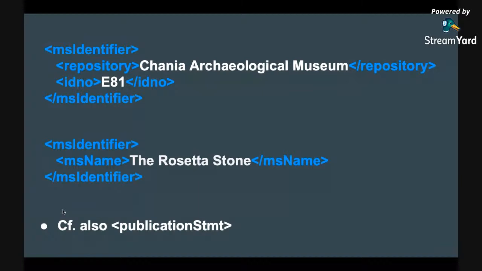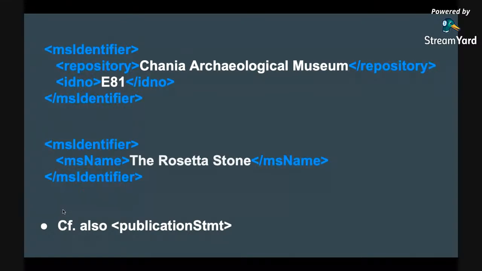In this case, we have the Rosetta Stone, for which we have seen that we know this information, but we could also choose to just use its common name instead of its repository. For example, if in the future it had to be moved somewhere else, we could still refer to it as the Rosetta Stone without any reference to its repository at the British Museum.